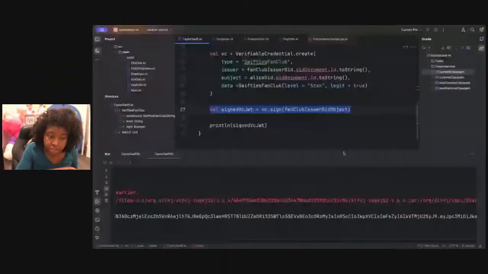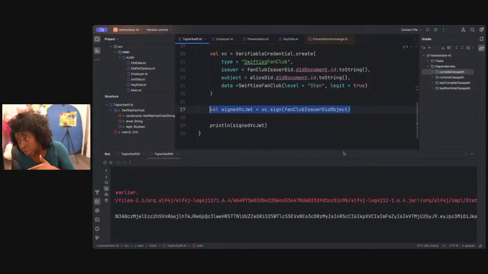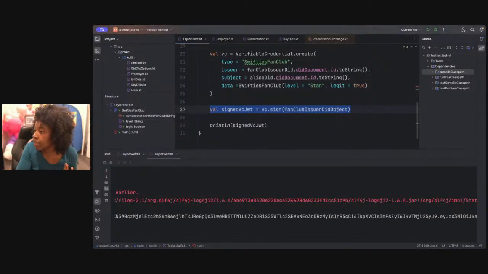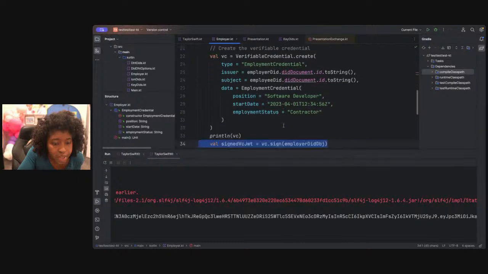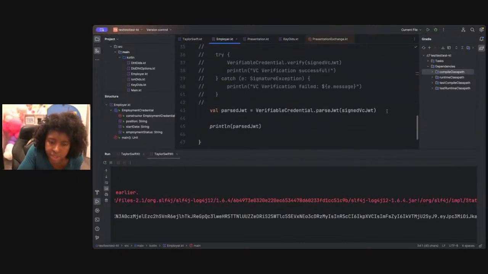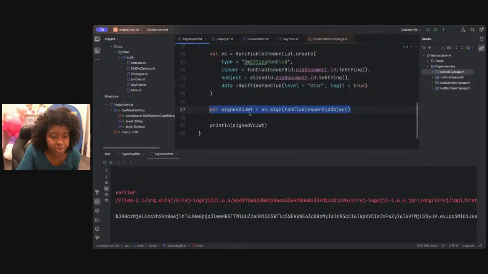you would take a verifiable credential and turn it into a JSON web token. But then you could change it back from a JSON web token to a verifiable credential if you wanted to see what was inside of there. So I got this here as well. Last week I was just playing around with stuff, learning. I'm like, oh shoot, you can do this and this and this. So that's kind of where I'm at.